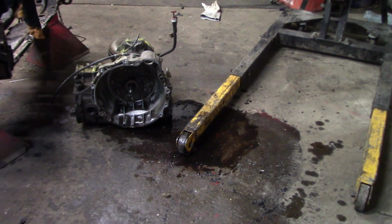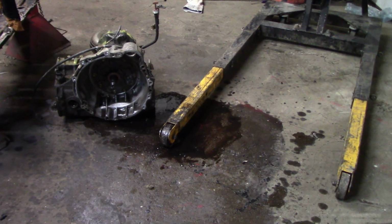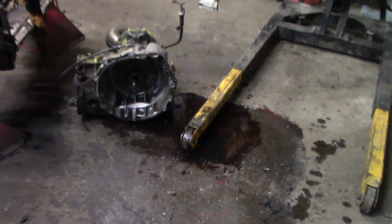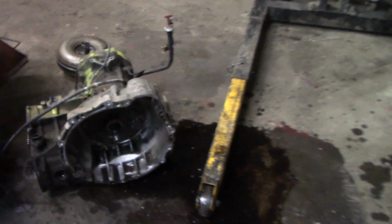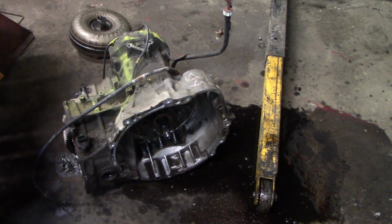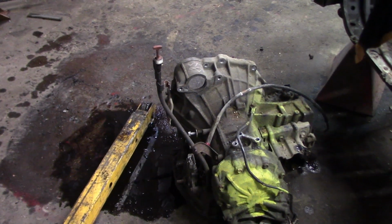So I tried pretty hard, but I made a mess. Not a big one compared to some of the other messes I've made. I don't know a whole lot about transmissions, especially automatics, but something that I don't know is right or not is there's some clunking inside here. I don't know if that sound's supposed to come out of that. So this transmission is done.